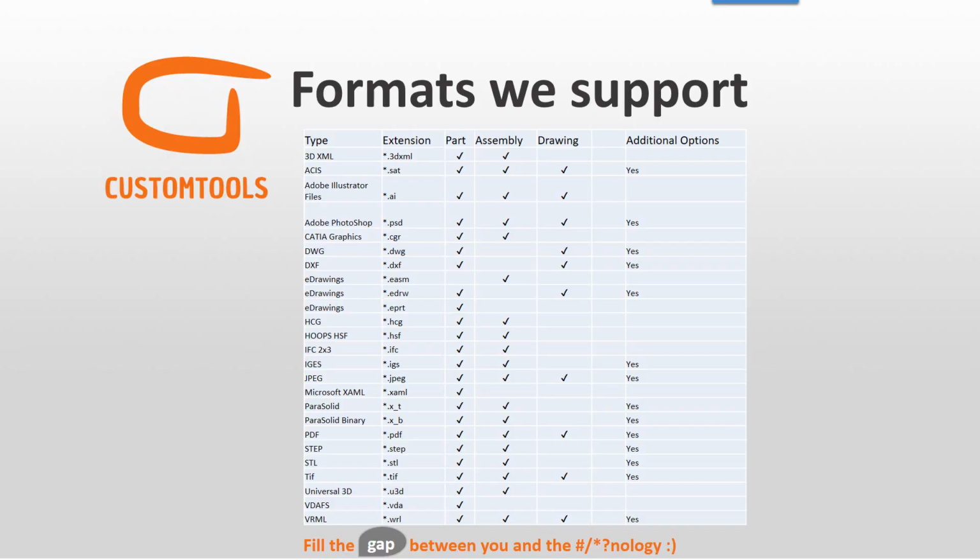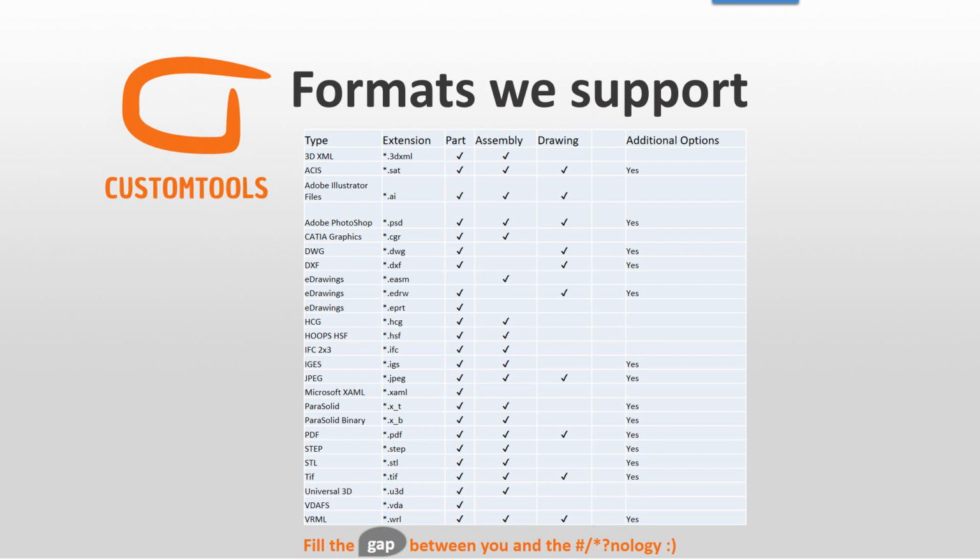We support quite a few formats during file conversion, and I created this list so you have a clear view of what we can do. There are some items where we add functionality over SolidWorks and some where we just duplicate what you have in SolidWorks. In this matrix, you can see the file types that we support for file conversion, as well as the extensions of these files.